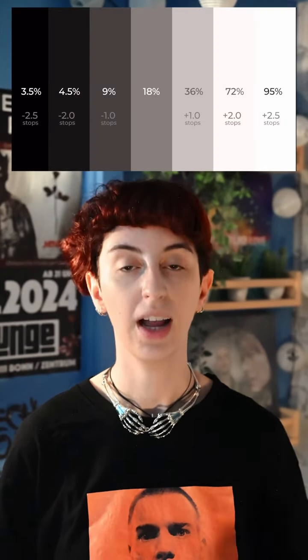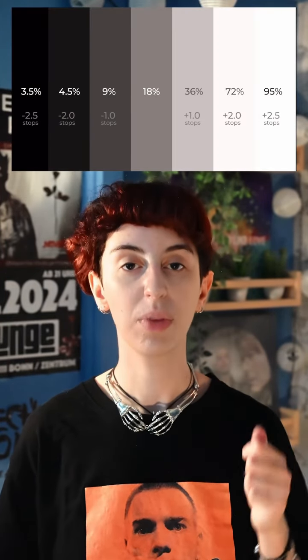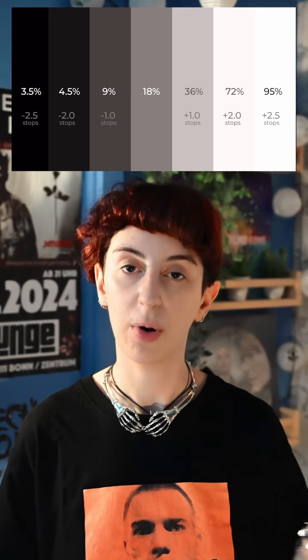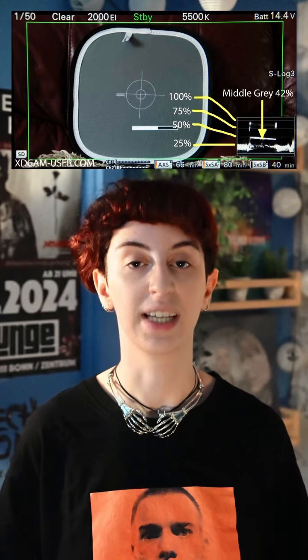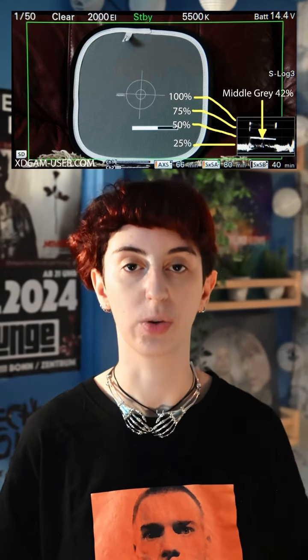Waveforms are especially important for exposing with middle gray and also for skin tones. You hold up a middle gray card to your image, and then that part of the image on the waveform monitor should correspond with 40 to 45% on the IRE scale in the wave it creates.